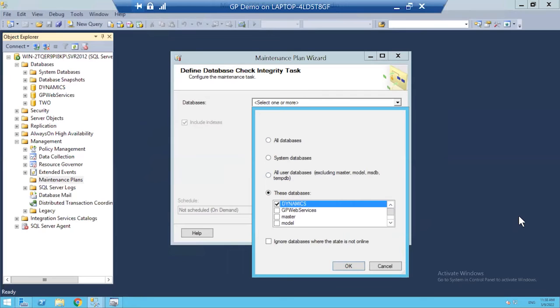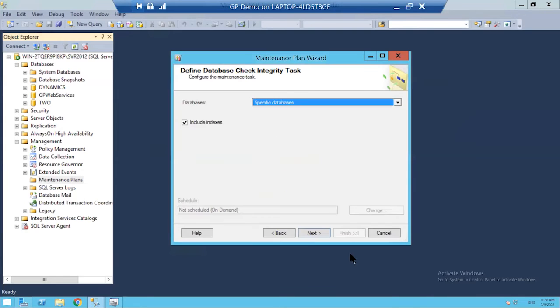All right. You have the option to ignore the databases that are offline, right? So maybe you want to check all the databases, but you want to ignore the databases that are in the offline state, and you may want to deal with that separately or at a later date. You do have that option as well. Right? Once you have specified your databases, you can click OK.